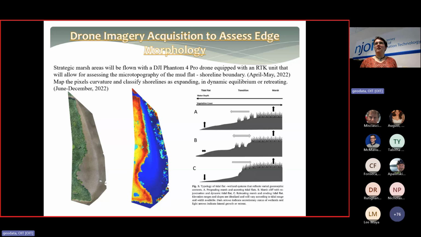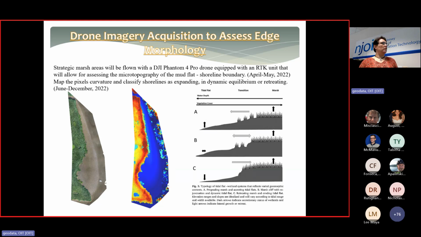The whole idea is based on the literature, which says, on the left-hand side of the slide, that marsh surfaces that are building tend to exhibit a convex surface model. Areas that are eroding tend to exhibit a concave surface curvature, and marsh areas like mud flats and creek banks that are in equilibrium have equally concave and convex surfaces.